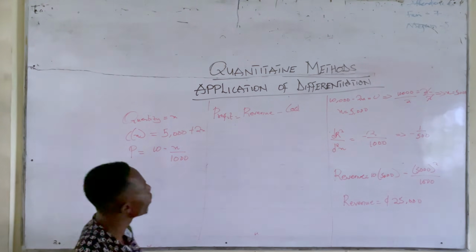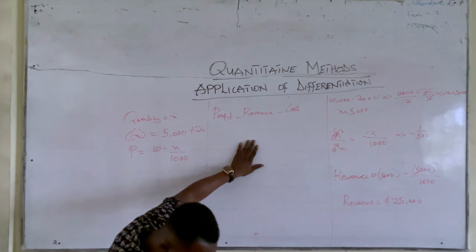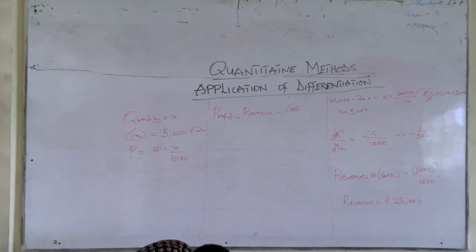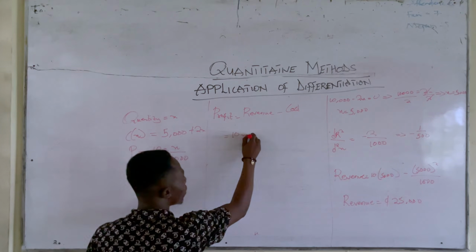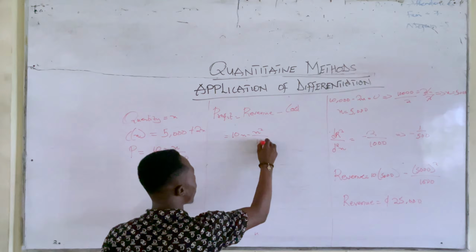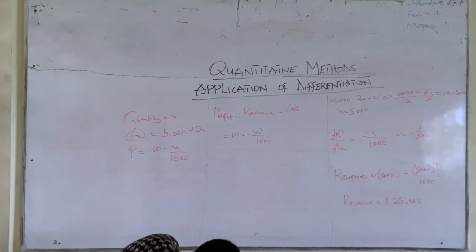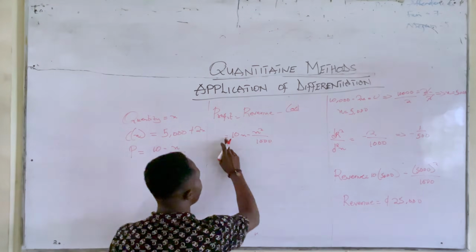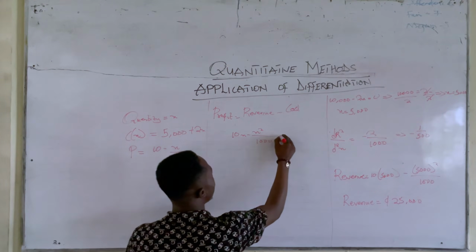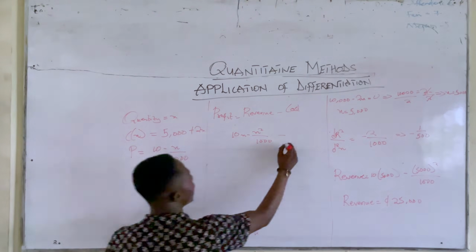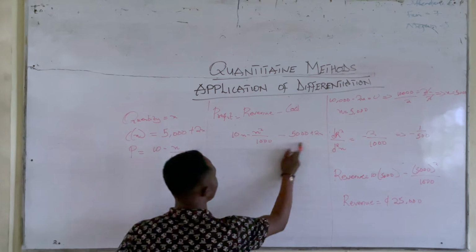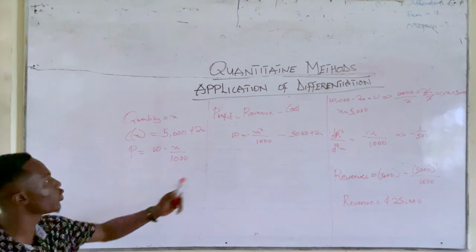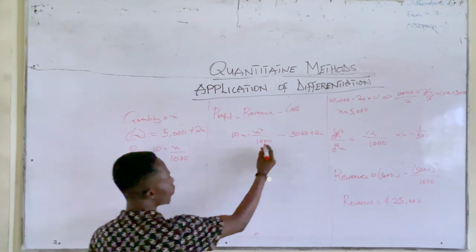Now, you will see we had the revenue function, right? I've cleaned it. What was the revenue function? We had the revenue function to be 10x minus x squared over 1,000, right? It was 2x. Oh, okay, that is it. So this is the revenue function. So this function minus the cost function, this one, 5,000 plus 2x. So these two functions are what will give you the profit function.